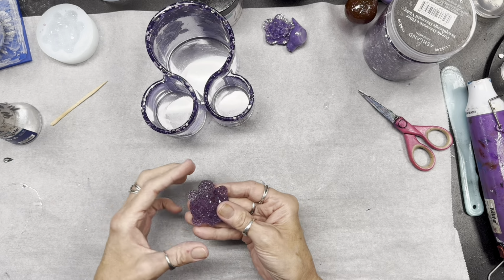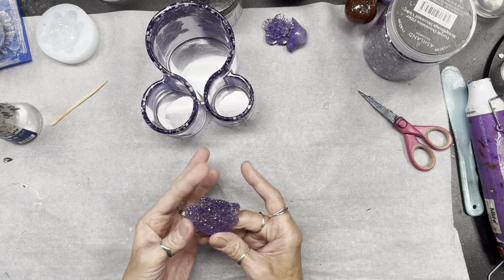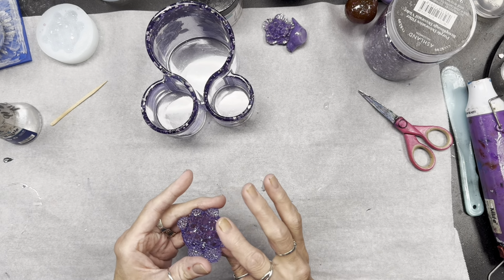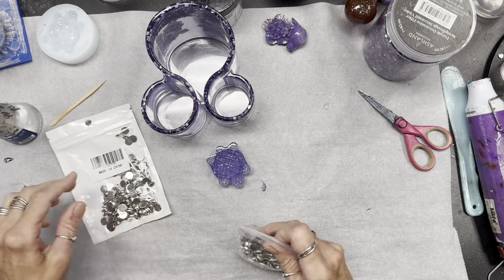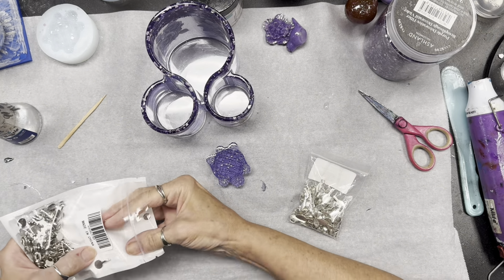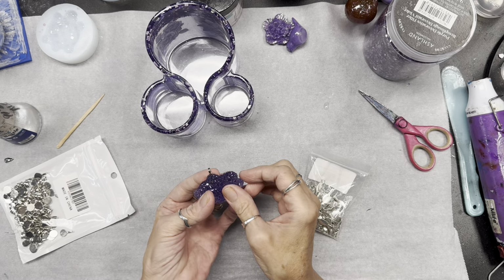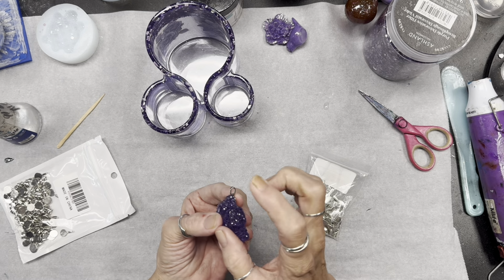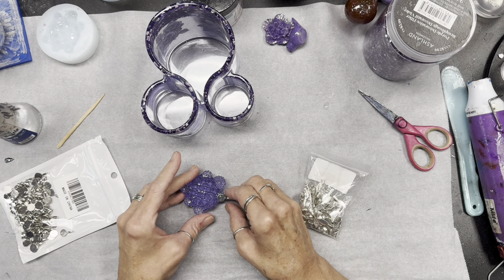So let's go ahead and, I'm wondering if I use a flat back bezel, not a flat back bezel, let me get it. I'm thinking maybe a round one on this. All right. So we could just glue that like that, and then we can put the keychain thing through there. All right, I'm gonna go ahead and give that a try.